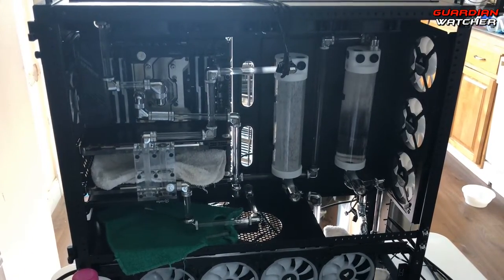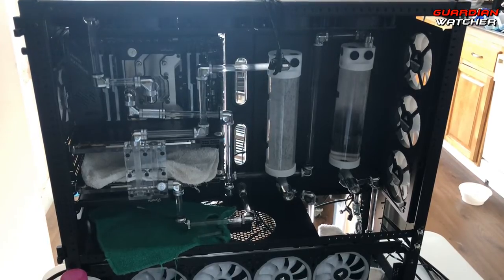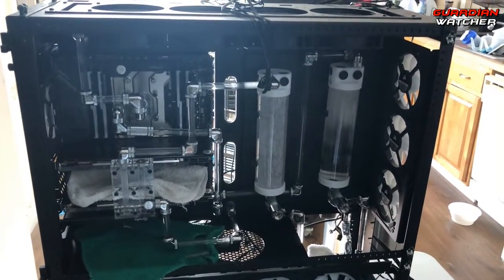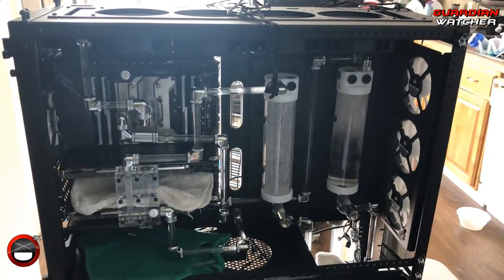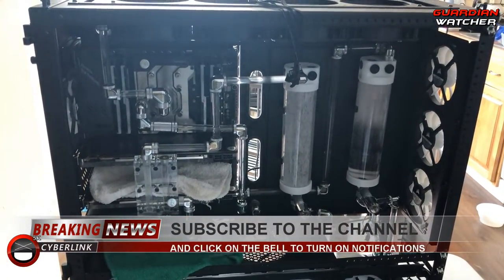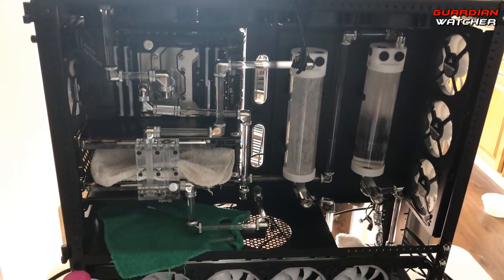So right now, the computer is actually priming itself. The water on the right-hand side is entering the tube at a different angle than the one on the left-hand side, which is why it looks like there's more stuff going on, but it actually isn't. So far, everything is going well. There were a few leaks, however, I ended up fixing it, and yeah, it's going pretty well.